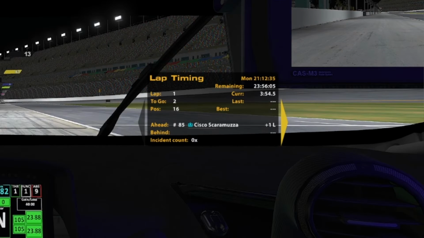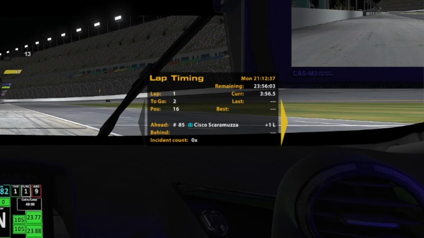If you've spent any time around iRacing, or if you've even seen on YouTube videos of iRacing a small black box on the bottom, that's what this next section is all about. I have a whole bunch of different black boxes that I run through, so I'm going to go through them here. Starting here with the lap timing black box. What this does, it gives me most of the general information of the race, so how much time is left, standings, and how many incidents I have in the race.